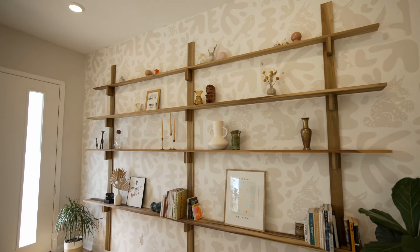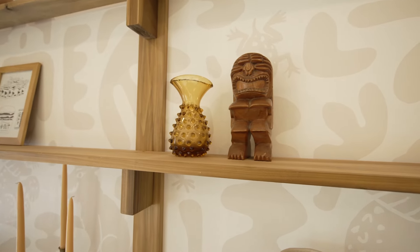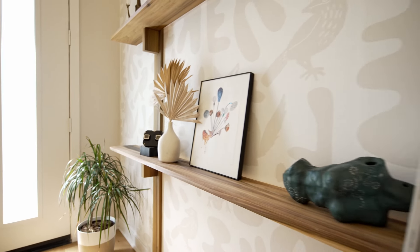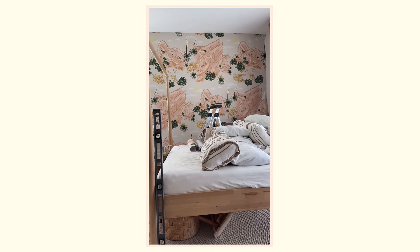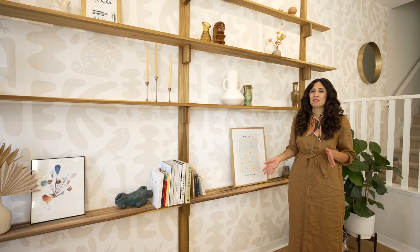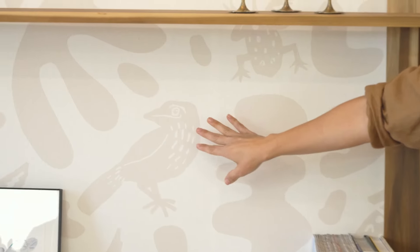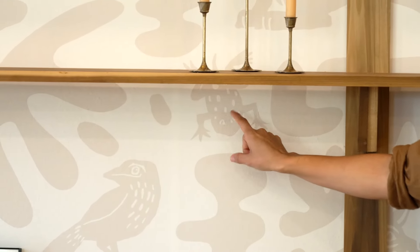The first thing I want people to notice when they come into my home is the wallpaper and the shelf. This entryway used to be just a blank white wall, so we wanted to add some handmade character to the space and a place to display little artwork and decor pieces found at stores and thrift stores. I've lived in Los Angeles County my whole life, so a lot of my wallpaper is Los Angeles desert themed. It has animals and fun shapes — a bobcat that used to visit our yard, coyotes that used to come try to eat my dog, a scrub jay we made friends with during lockdown, and froggies from a frog pond we visited with my daughter.